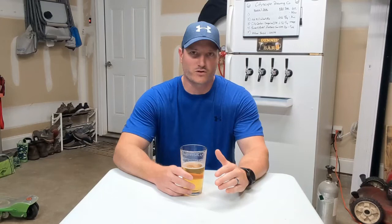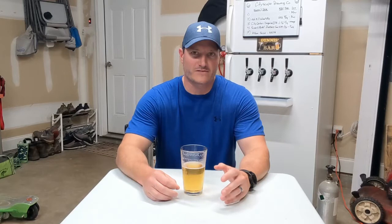If you have a traditional carboy with a small neck, they actually make a cap for that — I'll throw a picture of that up now — and this will help you create this if you have a smaller neck one. I have a big mouth bubbler. They do make a dual port lid which you can use to do this in a different way, but I didn't have that and didn't have time to order one. So instead I actually just drilled two holes into a standard bung that fits on top. I'm going to go through all of that next and we'll start the transfer.